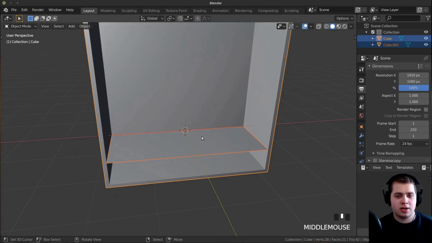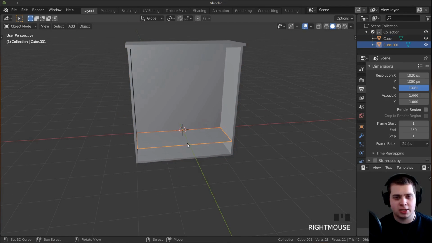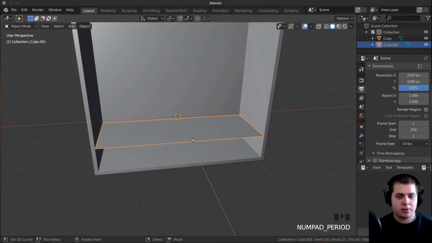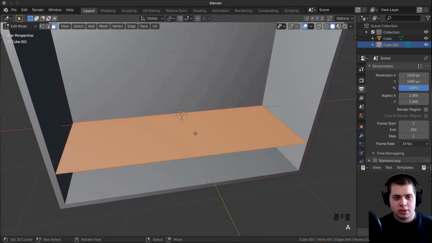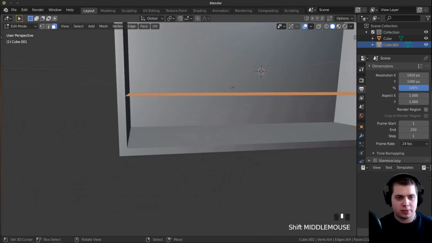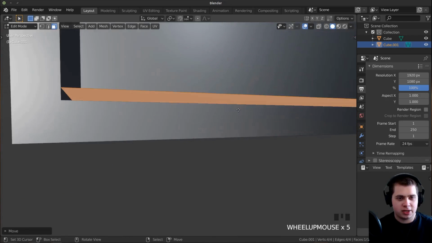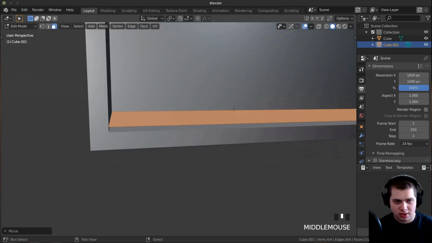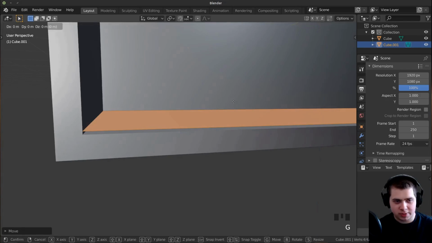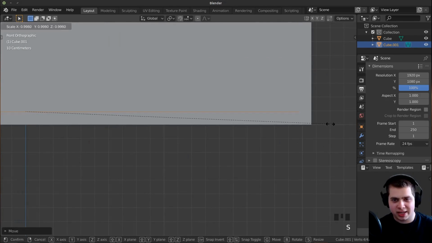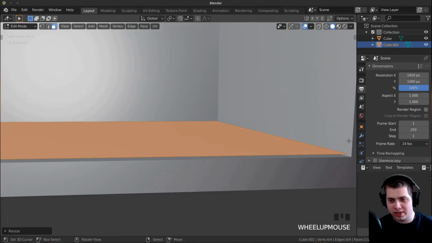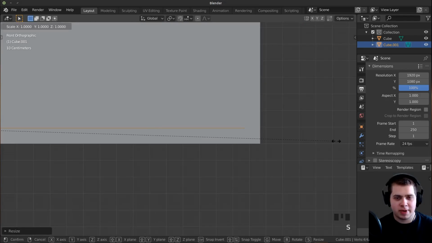So now we can tab back into object mode and just click on this new object that we've made, and we're going to start modeling the drawers. So I'll tab into edit mode and just select this drawer, and I can just bring it down and give it a little bit of space in between right here, like that. Okay, and then I'm going to go to front view, and I'm also going to scale it a tiny bit down just so that on the edges here it has a little bit of extra space.